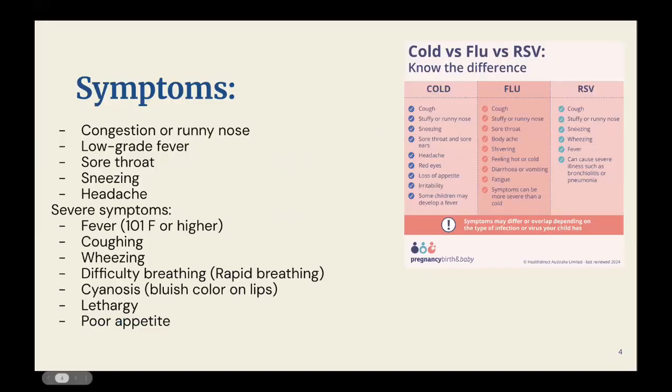So, what are the symptoms of RSV? Symptoms include congestion or runny nose, low-grade fever, sore throat, sneezing, and headache. More severe symptoms are high fever, coughing, wheezing, difficulty breathing, also known as rapid breathing, cyanosis, which is bluish color on the lips, lethargy, and poor appetite. And on the right, there's a chart of the difference between the cold, flu, and RSV. RSV includes cough, stuffy or runny nose, sneezing, wheezing, fever, and again, pneumonia.